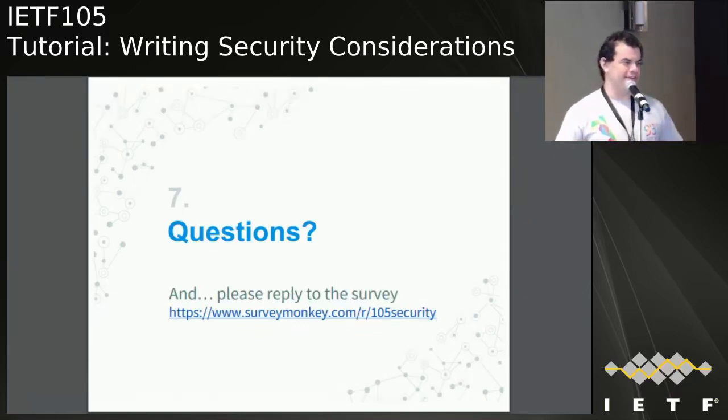goes to all the directorates, and we have this list of people who are on the security directorate. The same goes for transport and routing and applications. And we have, I think, 50 members or some such. And each document gets assigned kind of round robin to a reviewer, and they write a review, and it goes in a mail to the ISG, to the IETF mailing list, and to the document authors. Maybe also to the working group, I'm not sure about that. But anyway, this goes to the document authors, and that's a review.